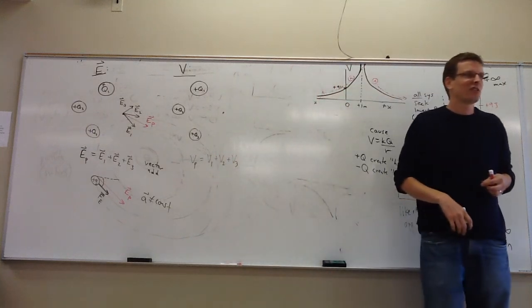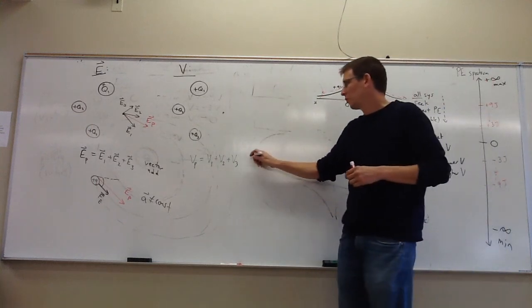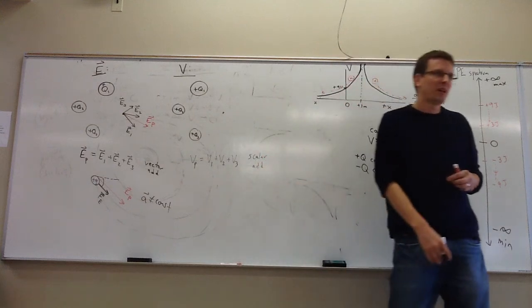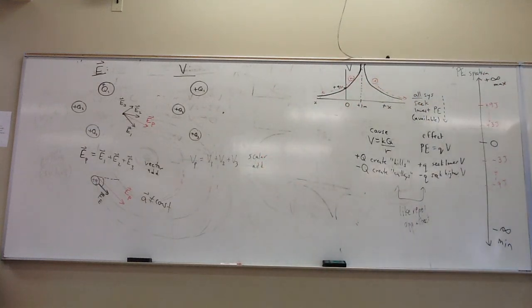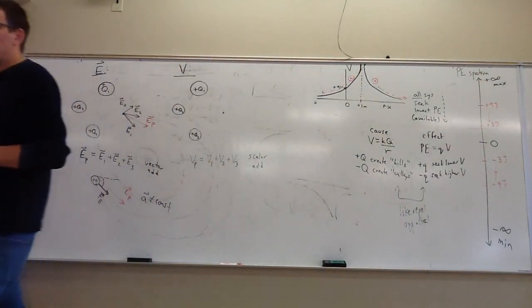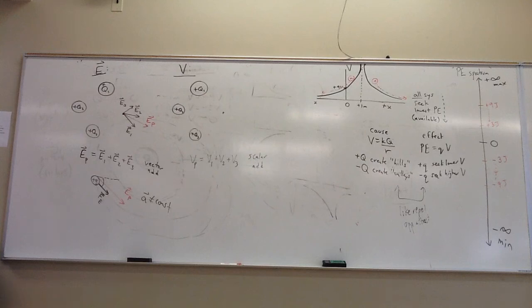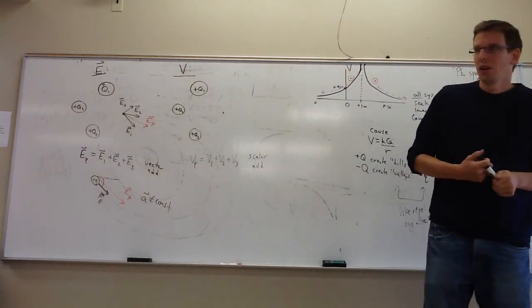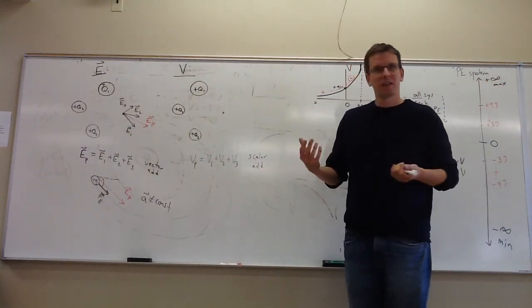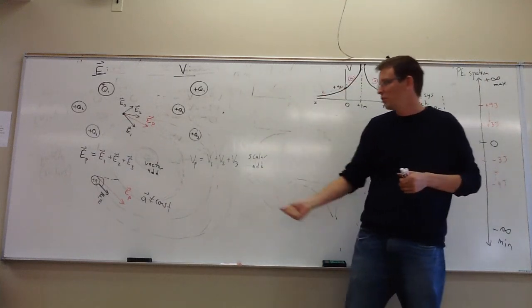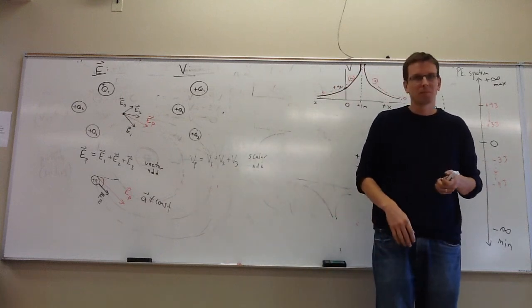And that is just listing a string of numbers. So this is a scalar addition. It's the easiest thing in the world. Once you have those 3 numbers, there's no SOHCAHTOA involved, right? You just add up those contributions. Some of them might be positive and some of them might be negative, but that has nothing to do with vectors. It's just a string of positive and negative numbers. It's like when you balance your checkbook and you look at your deposits and withdrawals. So positive charges will contribute positive voltage values, and negative charges will contribute negative ones, but then you just add them up in a string, and that's it.